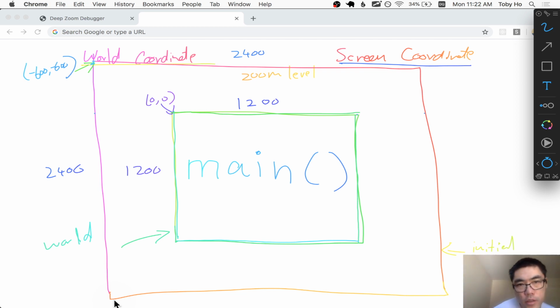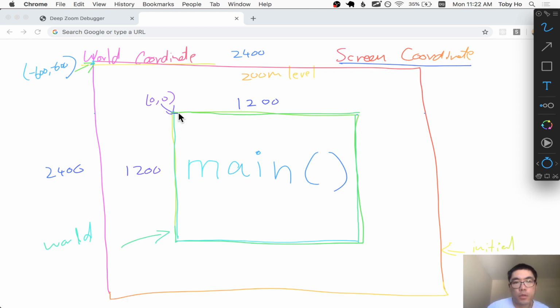The problem with this approach that we're encountering right now happens because if we zoom in, let me think. Oh yeah, let me explain how the drawing actually works.